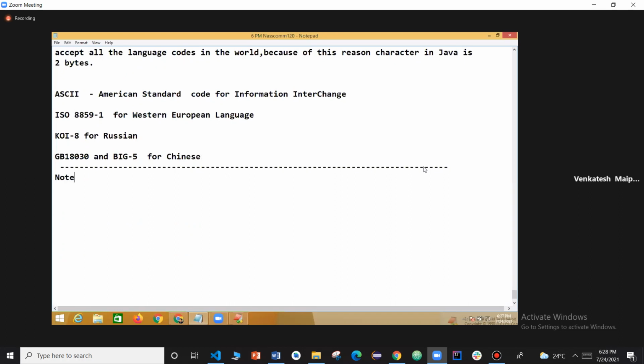Note: in the process of constructing Java applications, we use the following: one, subclasses and main class.